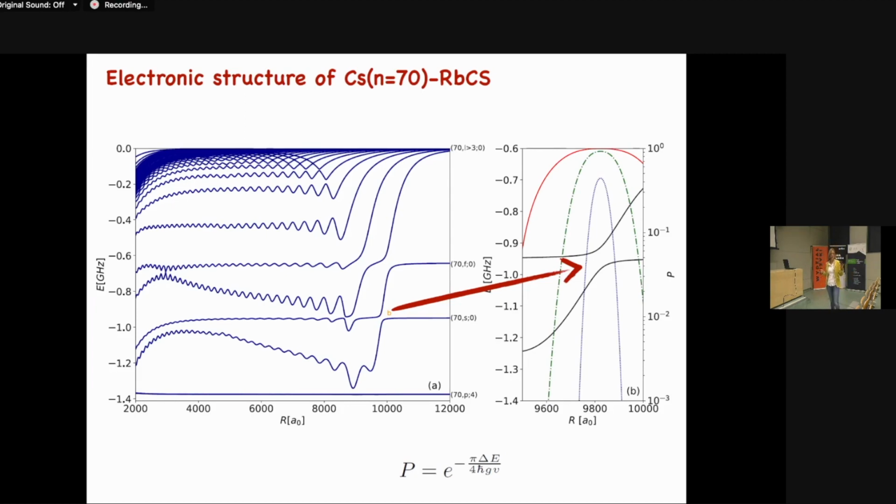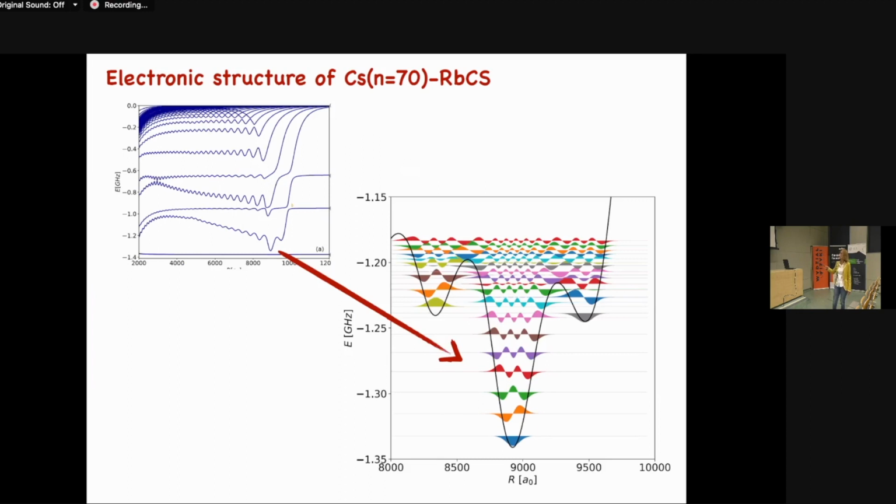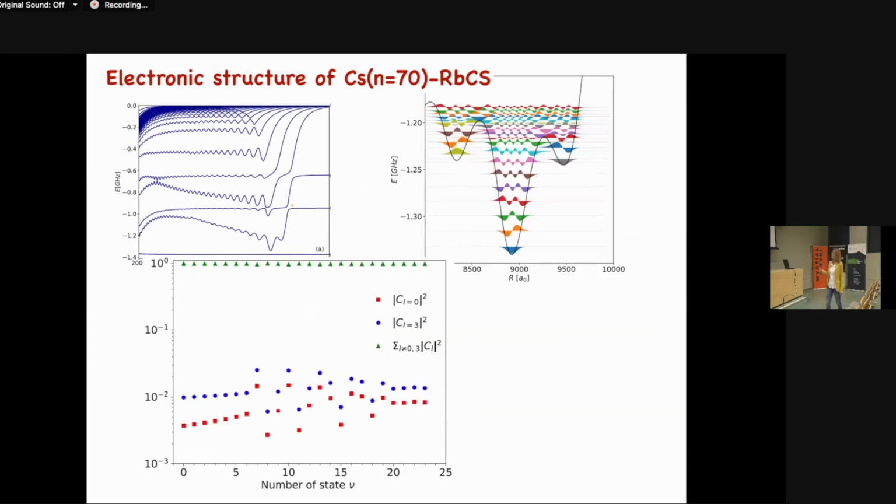That indicates that if they are in the ultracold regime, with the normal velocity, the crossing will be passed adiabatically, so they will ramp down here and the molecules will be created, and there are many bound states here to create this molecule. This is all the electronic structure here with the bound states. And here, for all these bound states, I'm showing you the contribution of all the partial waves, in order to see whether they have an S character, because I was entering here with an S character. You see the S character, which is this point, is really low, and what is dominating is the sum of all the higher partial waves.